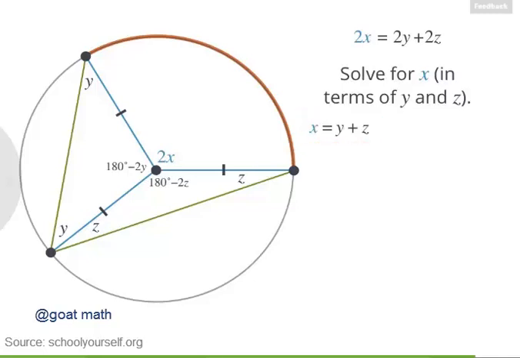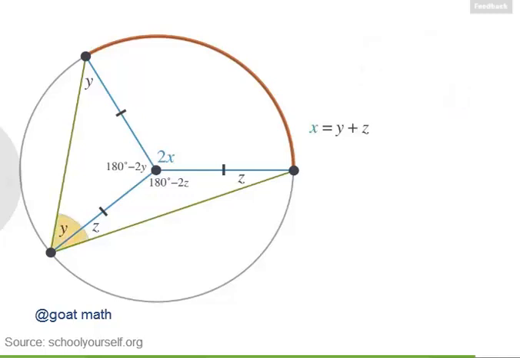So now we're finally ready to look at the arc's inscribed angle down here. This inscribed angle is actually the sum of this angle over here, which we said measures y, and this angle over here, which measures z. That means the total measure of this angle is y plus z, and you just found by adding these angles in the middle that y plus z must be equal to x. So this angle down here has measure x, and that's our proof.